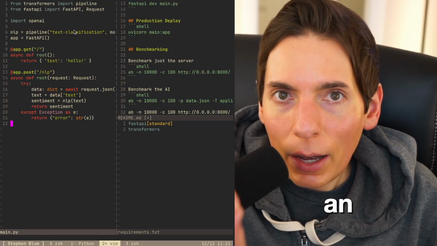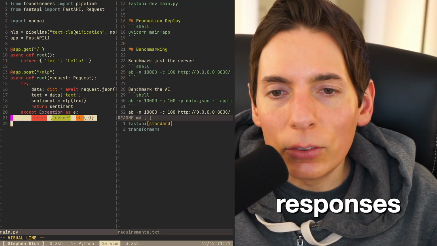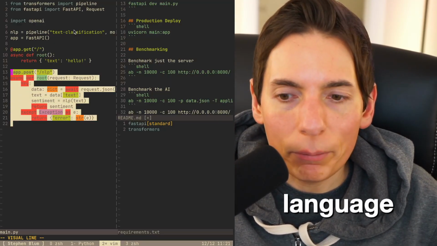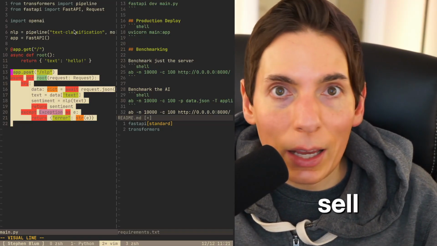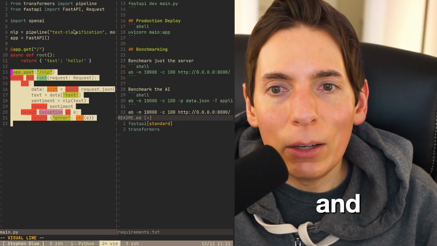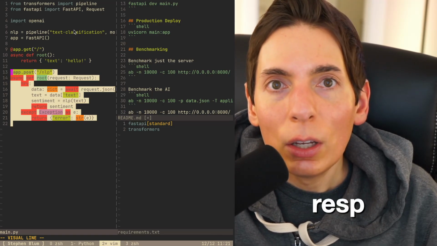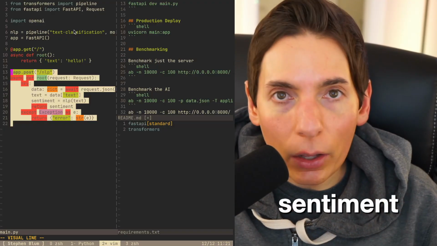It's an API that can serve AI responses. The example that we gave was natural language processing, and it will give you the ability to sell the API to anyone that you want, and it will return a response giving a positive, negative or neutral sentiment. That's exactly what we wrote.